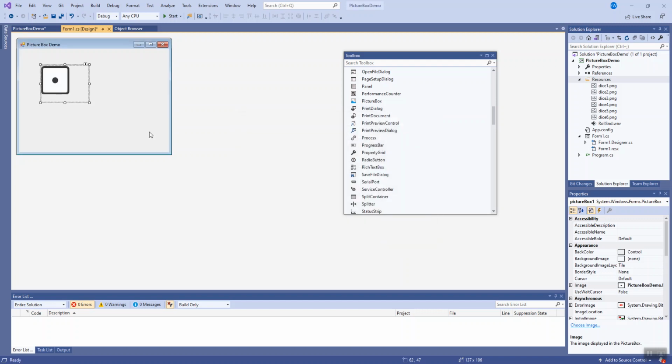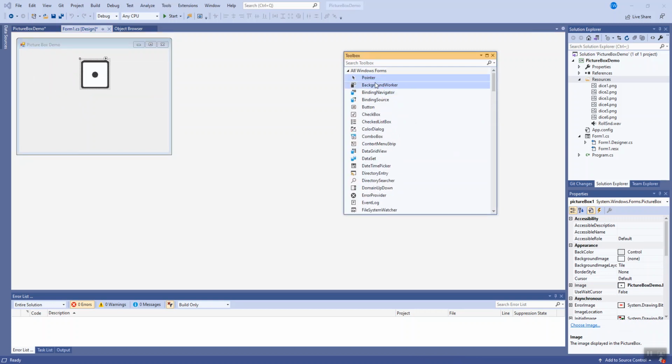I'll click that. Now you can see that the box is not the right size, and I could try to resize this thing, but it probably wouldn't end up working out right. Notice here, though, we have a thing called size mode, and we can select this to auto size. There we go, auto size, boom. And now it has sized that box, that control, to the image that we put in there. So now it's exactly the right size. Okay, neat.